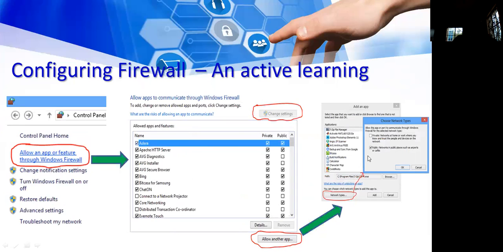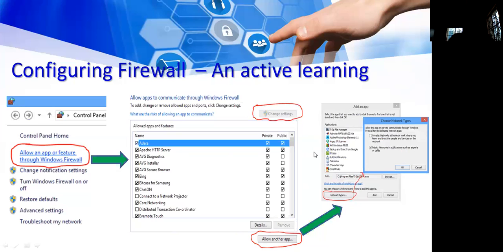When you click it, it will take you to this interface, and then you can set the network type from here. For example, you can say it's public or private, and then you can select the application that you want the rules to apply to, and then you click OK. Basically, the Windows firewall operates up to the application layer level.